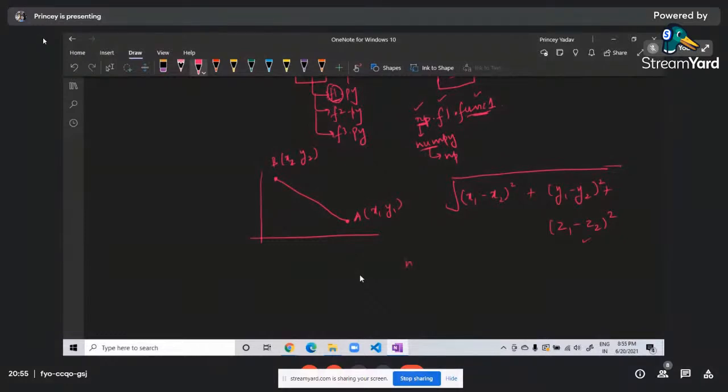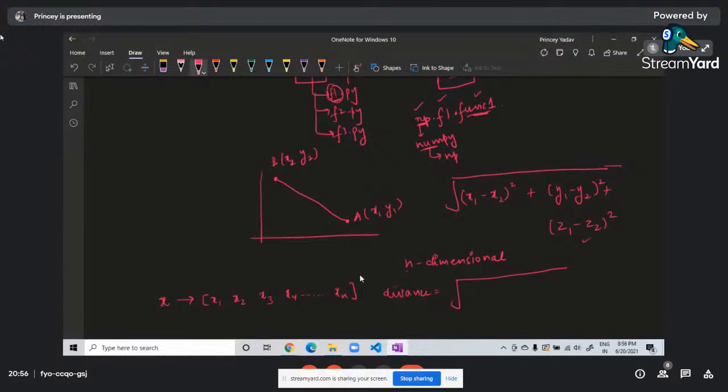And what if you had n dimensions? What if I had n number of columns in my X train data? Then my one entity will have n number of components, right? So in that case, the distance formula reduces to, I can write it something like this. Say this is my some input x, there are n number of components in it, x1, x2, x3, x4, up to xn, right?